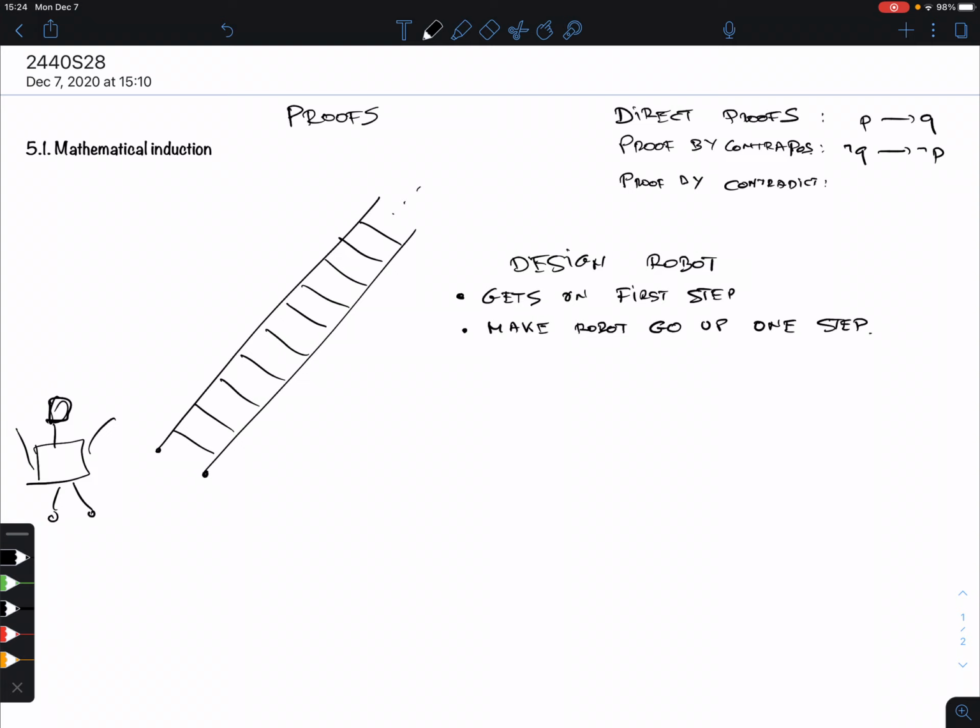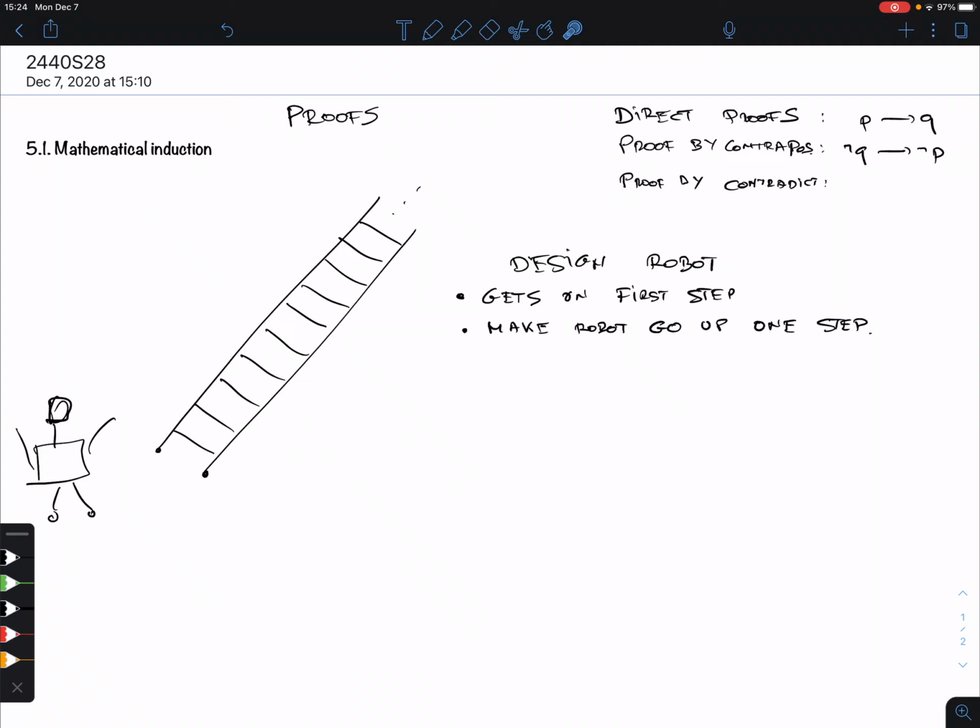Because if he's standing there somewhere in the room, I can tell him, okay, go up 1 step, and he says, I'm not on a step. What do you want me to do? I'm not on a step. I don't know what to do. And he starts fulminating and so on. So no. You have to tell him first, okay, Mr. Robot, please go to the ladder, and I'm telling you, this procedure is something special, and the first step you're going to do is get onto the first step of the ladder.